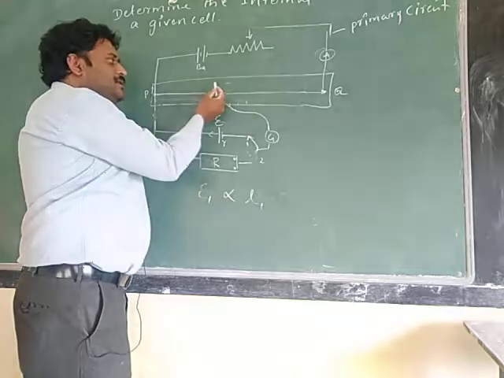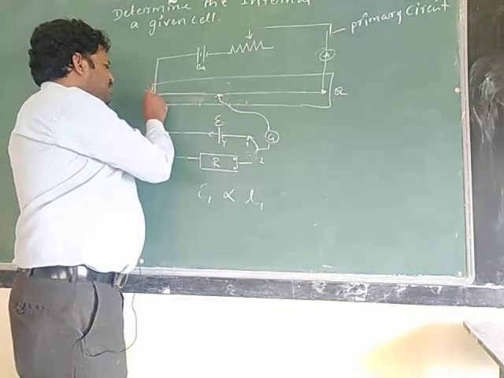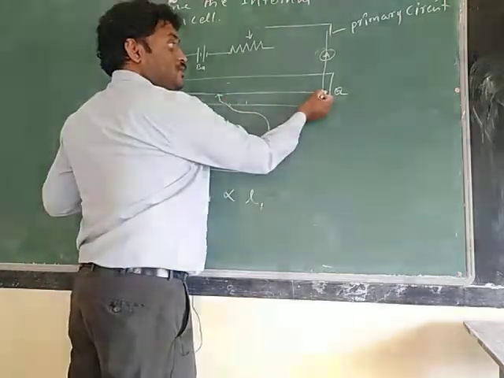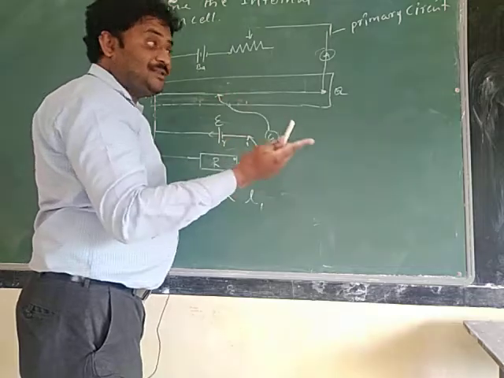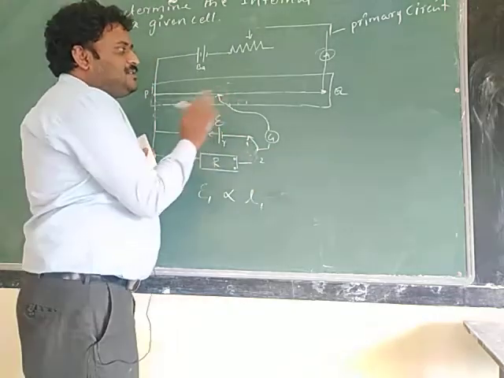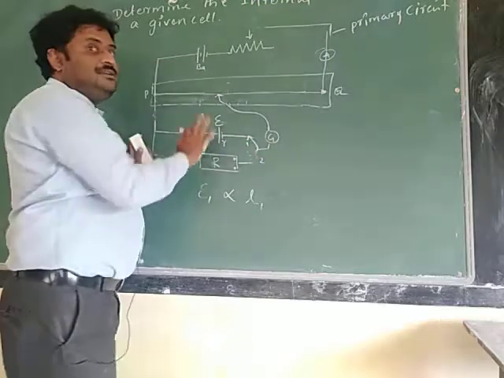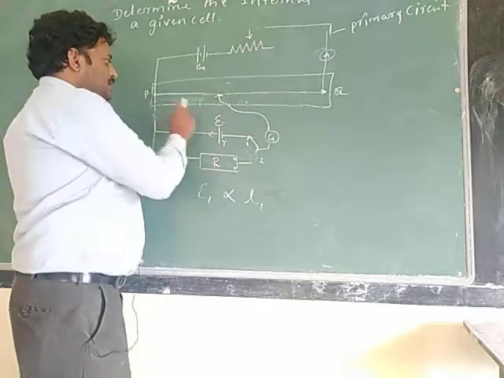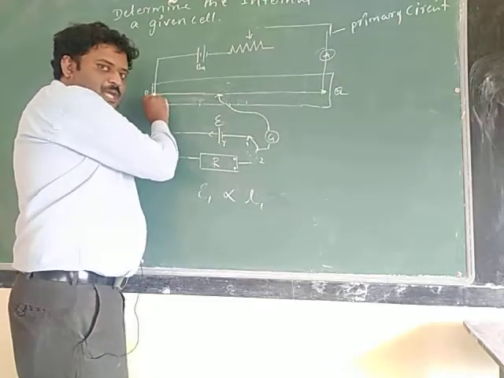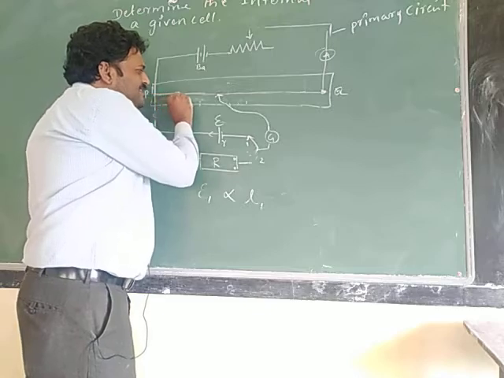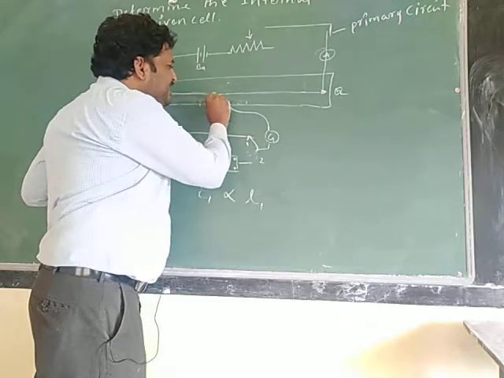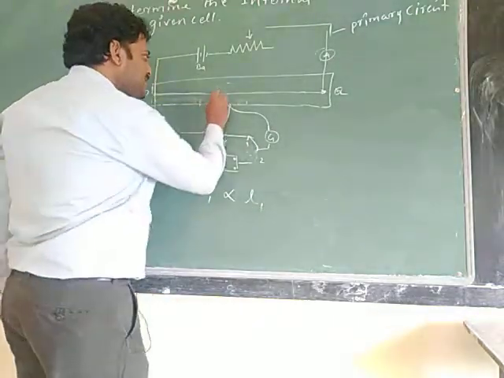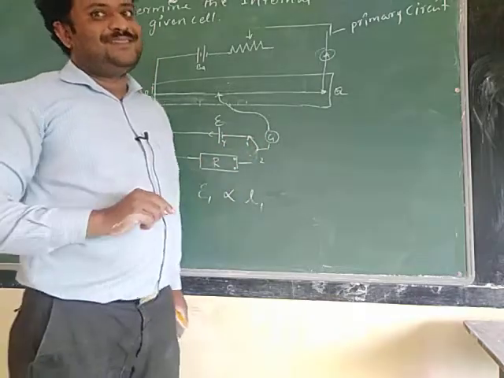Now you just repeat the same experiment. You place the jockey at the point P. The galvanometer will show a deflection in one direction, and when you place the jockey at the point Q, the deflection will show in another direction, and by that we can conclude that the connection we made here is correct. Further, if you slide the jockey from the point P over the string, it is adjusted in such a way that somewhere else the galvanometer will show a null deflection.